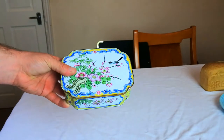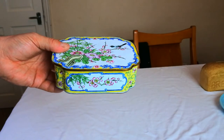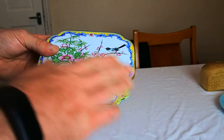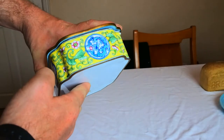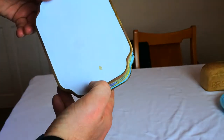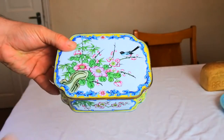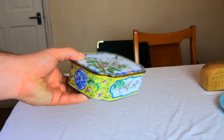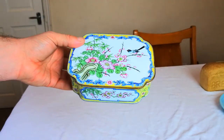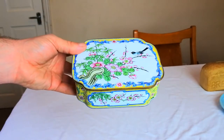Next we have a really interesting piece — it's 20th century Chinese cloisonné. Cloisonné is base metal with wire-work filled with enamel glass, fired to form the pattern. This box has a really nice yellow finish which you don't find much in Chinese pieces. It was two pounds this morning, and with a bit of research I think it might be at 45–50 pounds, maybe even a bit more. I love the flowers and the beautiful depth in the color.